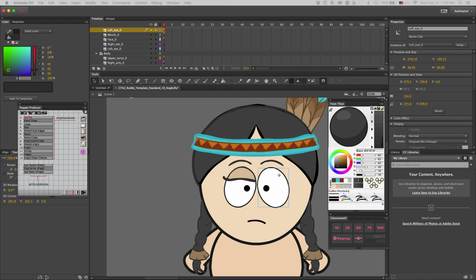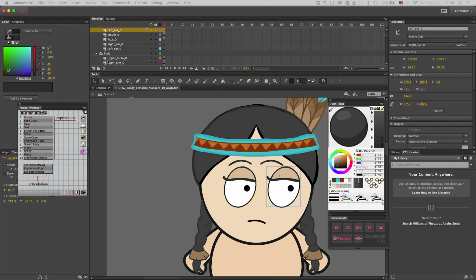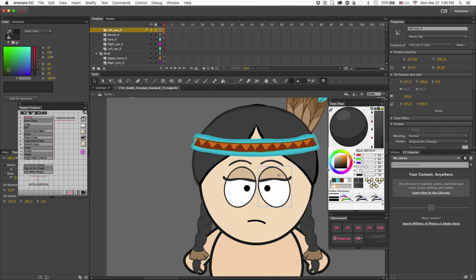Okay, so I have just completed all 13 eye sprites for the right eye, and now I am getting ready to create a copy for the left eye. I'm going under properties, and I'm going to swap it for the right eye. And then from there, I'm going to right click and duplicate that eye with a different name, which will allow me to flip it. And now I have both eyes identical in every way.